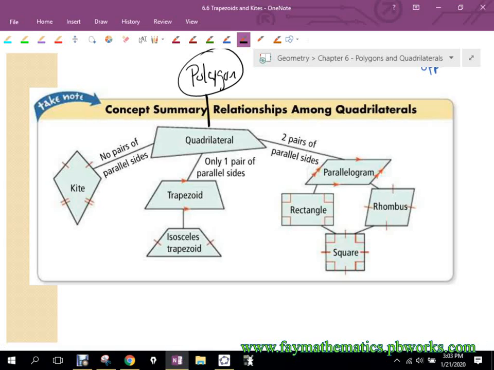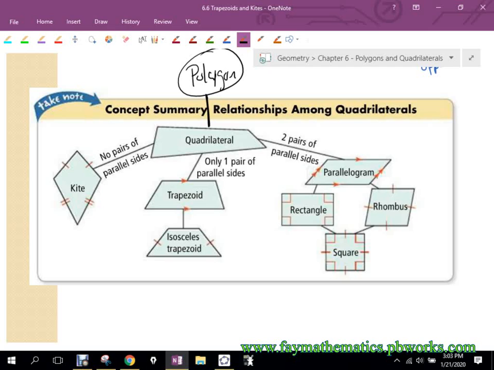But that quadrilateral can then be broken down into 3 subgroups. What's nice about the way those 3 subgroups work out is that they are developed by looking at the number of parallel sides. If I have no parallel sides, it's a kite. So if I'm in the coordinate plane and I want to classify this thing as a kite, a trapezoid, or a parallelogram, the discriminating feature is slopes, right?